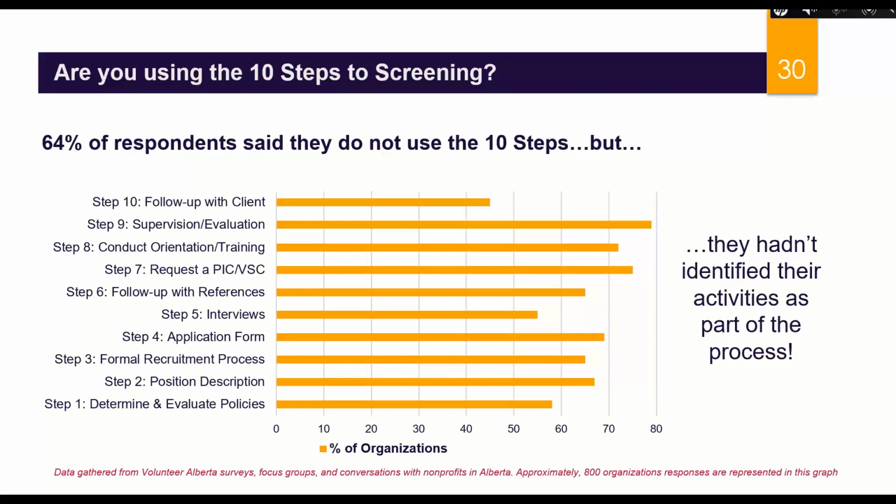But this seemed a little odd and surprising to Volunteer Alberta, so we decided to do a little bit more digging. And once we separated the steps out and asked questions about each one individually, we found most organizations are actually using or applying some, if not all, of the steps in their own volunteer recruitment processes. They just didn't identify that they were doing the 10 steps. So even if you don't recognize it yourself, we know that your organizations are most likely using these, and we know that you're doing a fantastic job.